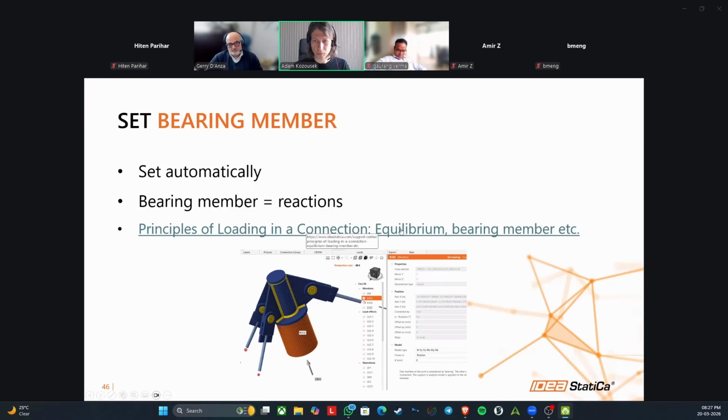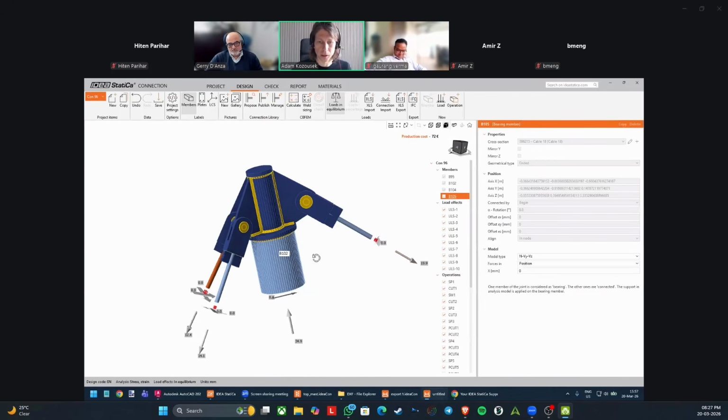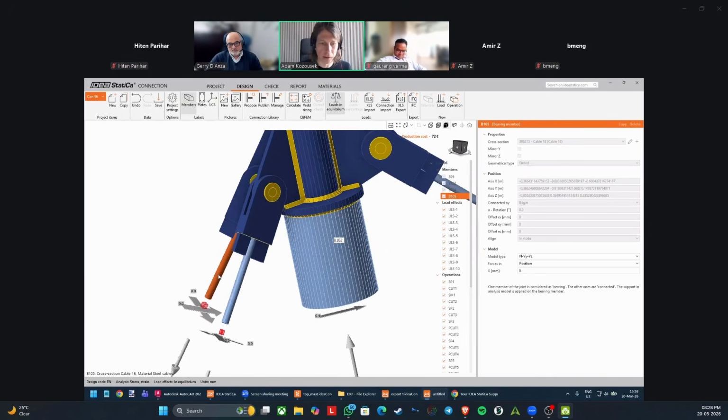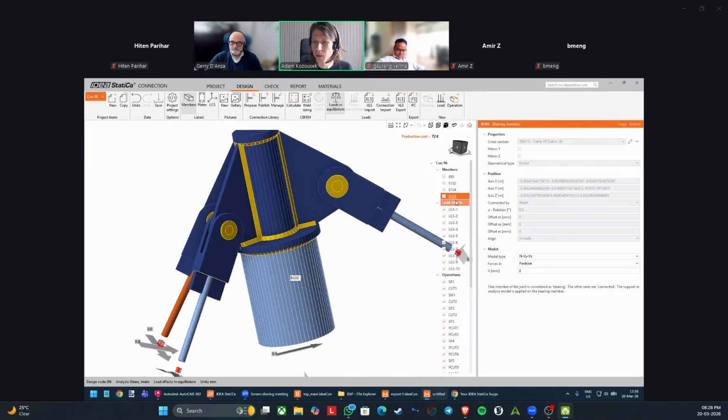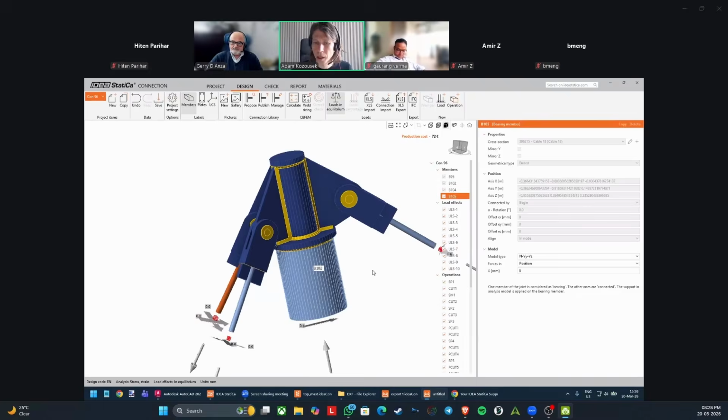Again, there is an article that you can read about this topic, and just to show you how to set the bearing member. Now the bearing member is this cable. This member is shown here on the top of the tab, and it's also underlined in the tree. Obviously the bearing member logically in this case would be the mast, the column.